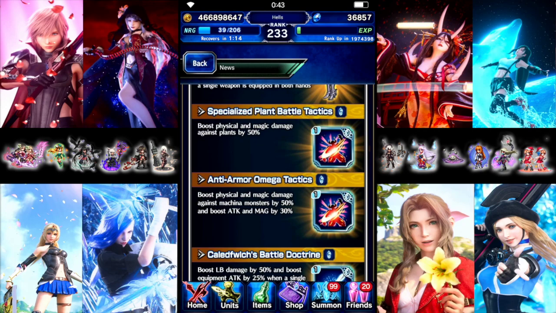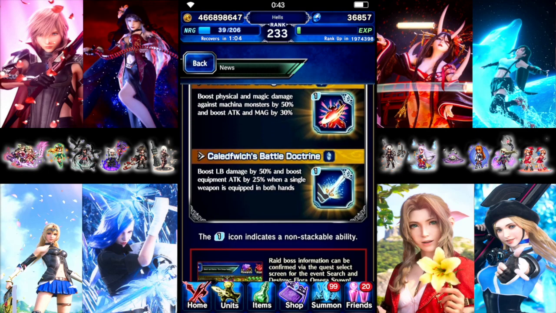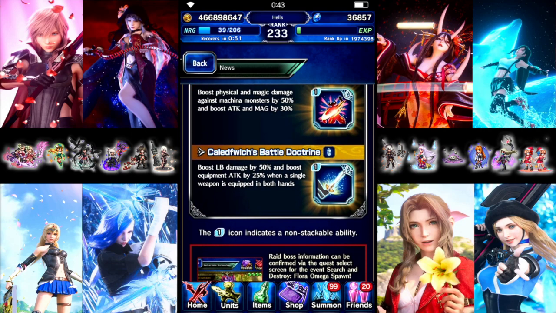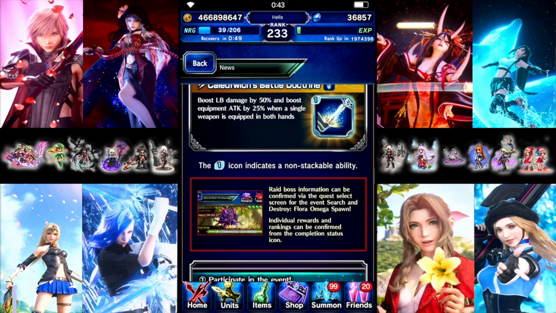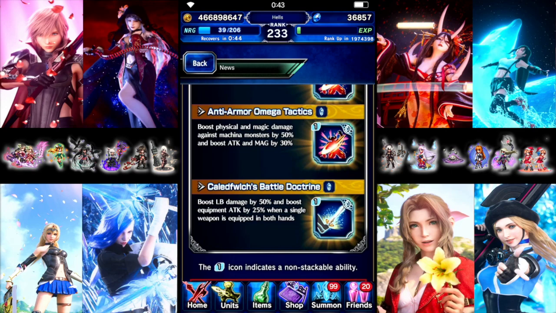Killers, so 50% plant killer is not bad. Then we get 50% machine killer with 30% attack and magic. Always nice to see killers with attack and magic on it. And then the last one is 50% limit damage and 25% double hand attack. 50% limit damage is nice. 25 double hand attack is kind of annoying. Those odd numbers are always 75, 25. But if you want to use a 25, with the 75, it evens out.